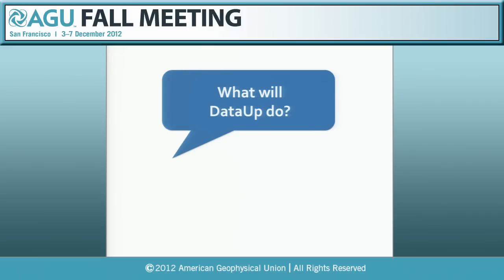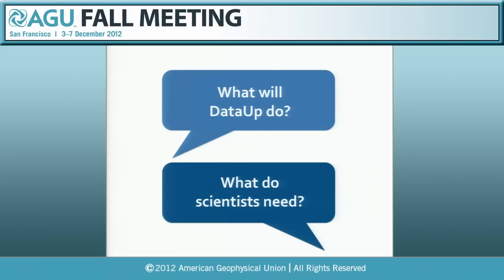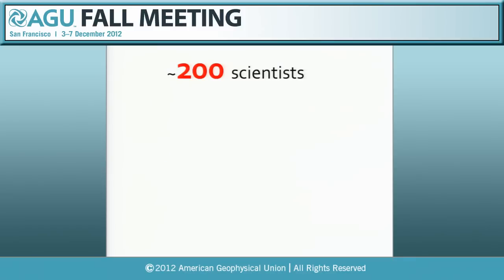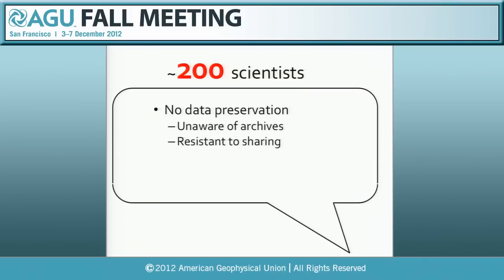So the question of what is DataUp actually going to do? We answered that by asking what the scientists need. So I went out and spoke to around 200 scientists, interviewing them at conferences as well as at the University of California at the 10 campuses. And the general conclusion is that there's no good data preservation going on.